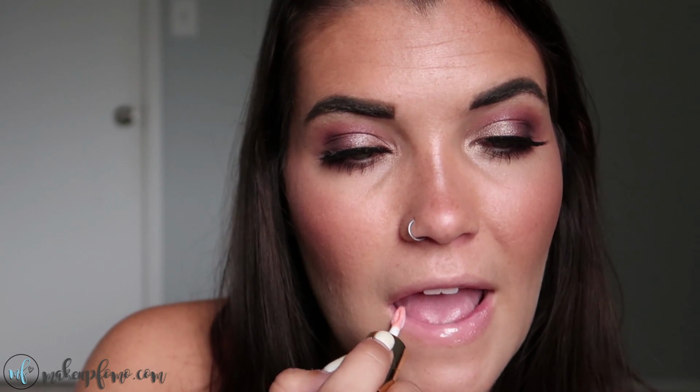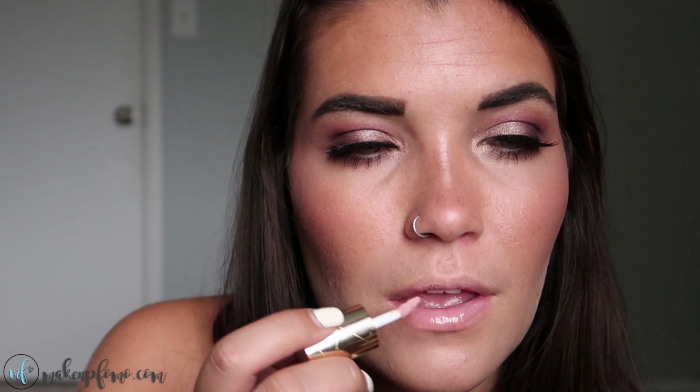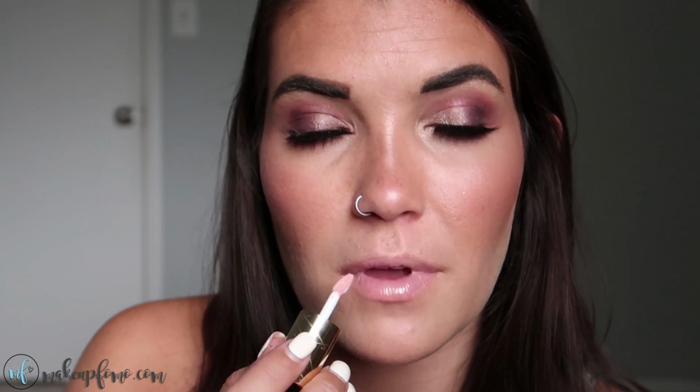Ooh, it smells fruity, like melon or something, and it has just your standard little doe foot applicator. Wow, so you get the perfect amount of product out on the brush. You don't need to dip back in to coat your entire lips, and I honestly went over my bottom lip twice, and wow, that smells incredible.